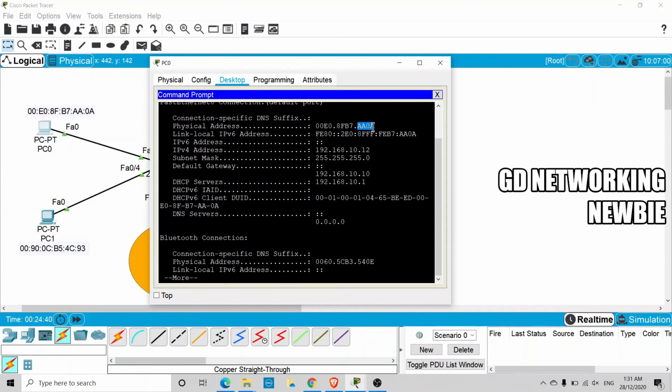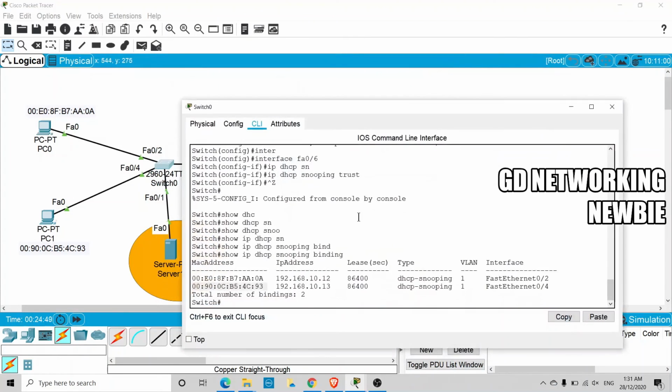It means this is the MAC address of this PC. So whatever information this IP DHCP snooping table has is correct. It means it is going to record everything correctly.